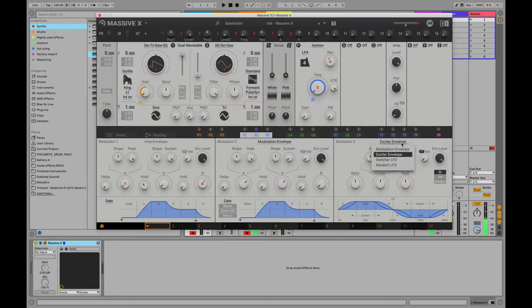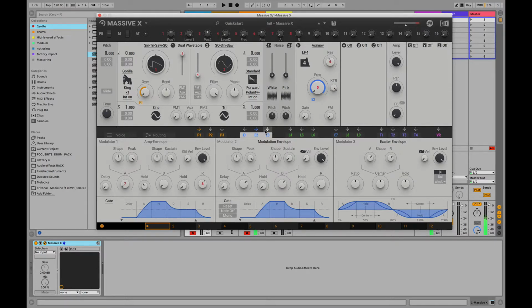Then you got this exciter envelope. Oh, and by the way, this just controls the same thing. You can use velocity and a slope function, so what button you press, how hard, changes things. But you don't have to worry about that too much. The exciter envelope could change the shape, but it typically does the same thing, but it goes down too. So it's more like an LFO, but it's not looped or anything like that.